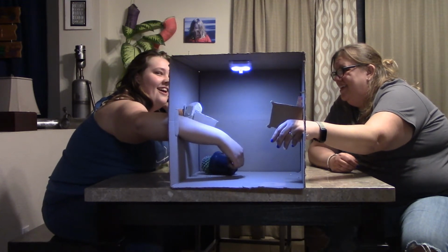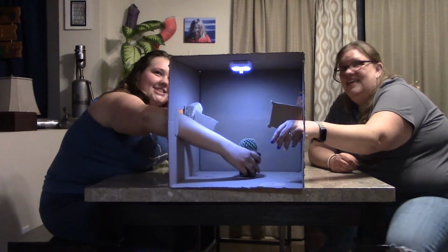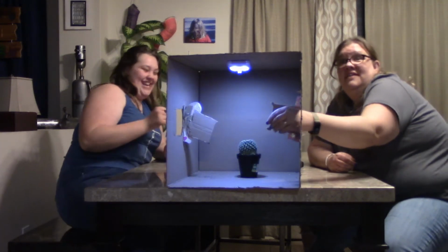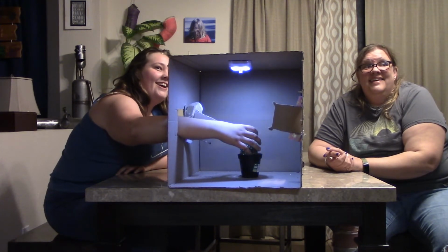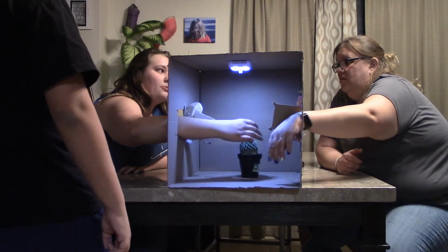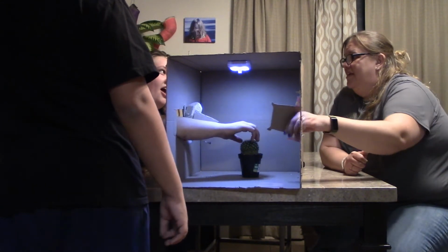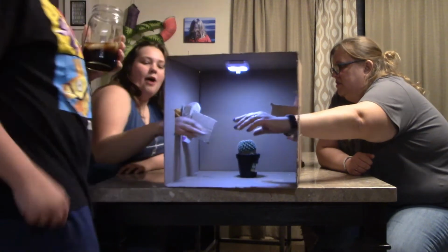The dogs are interested. Could you pick it up and go, bleep? It's a cactus. Well, how do you know? Because y'all are saying we can't. Yeah, that is a cactus. That's what I thought it would be. Is that your final answer? Wait. Stop. Mom, don't put your hand in here, please. Ow. Damn it. You're gonna be so sad when we pour it out.